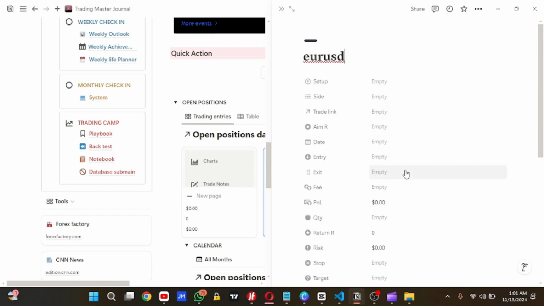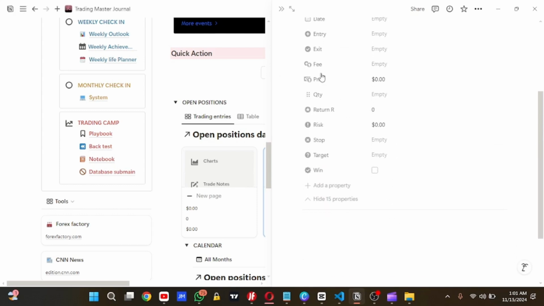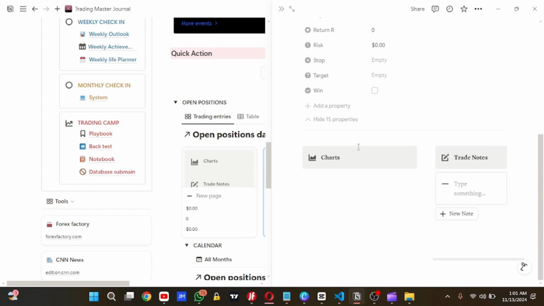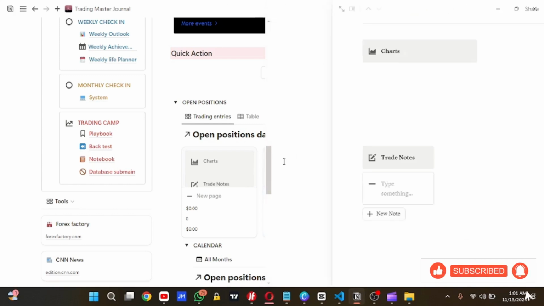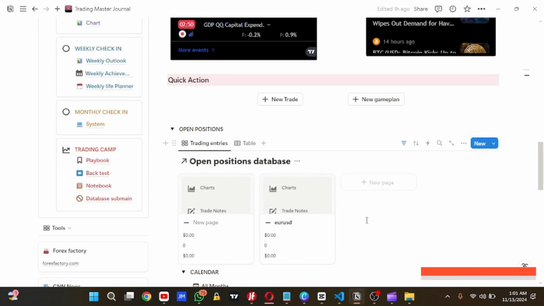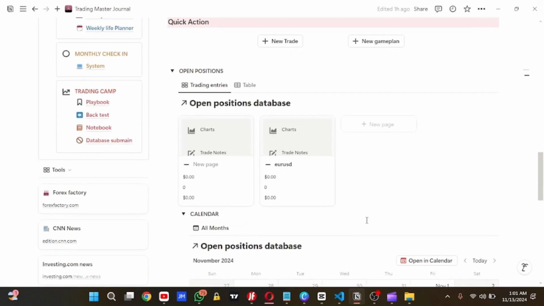Then you input the following data here, and you'll be good to go. Below, you'll input the chart of what you have traded, and it will basically show everything on the page. It will show you how much money you've made, and the profit or loss you've made, all of that stuff.